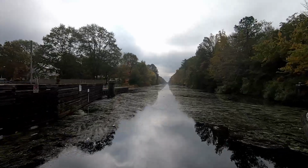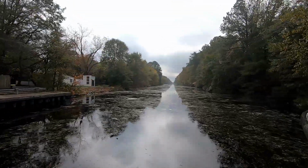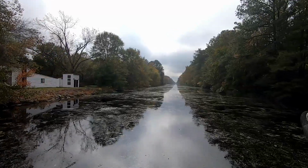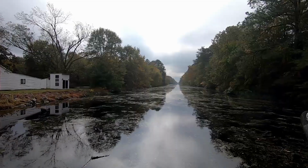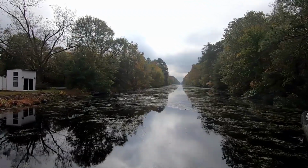The Dismal Swamp has a control depth of 6 feet. It's definitely idle speed, as there are some submerged waterlogged logs at the bottom that can get stirred up if you go too fast, and it's actually not very wide.